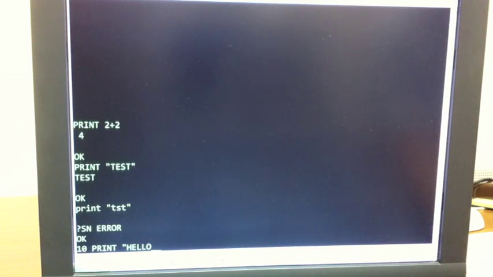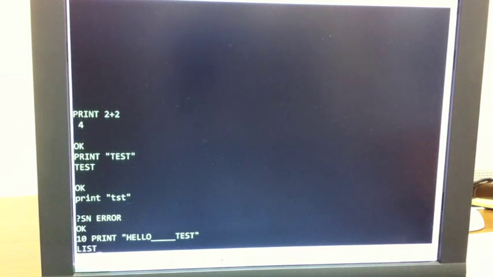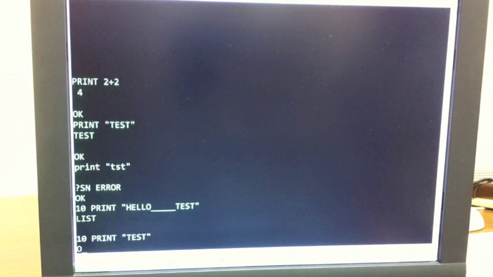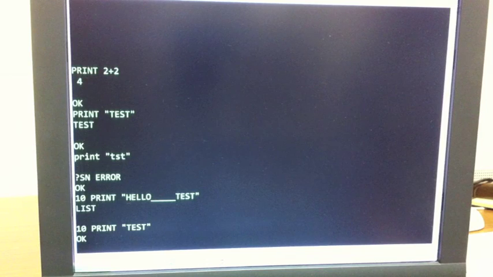So, O-L-L-E-H, you can barely see the underscores down there at the bottom of the screen. And then you would type what you really meant. And let's take a look and see if that really worked. You can see it did. Now, unfortunately, you may not have even been able to see that because it's so close to the bottom of the screen. But now that it's scrolled up, you can see that the underscore is delete. It takes a lot of getting used to. In fact, I never get used to it. I just end up retyping things a lot when using these older basics.